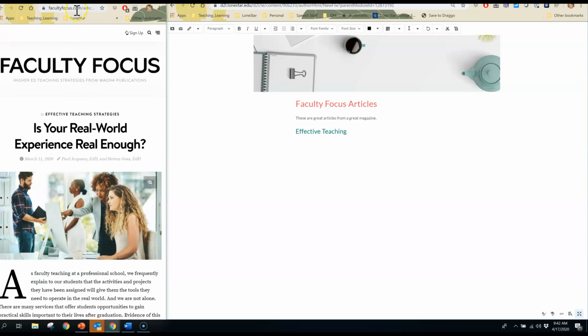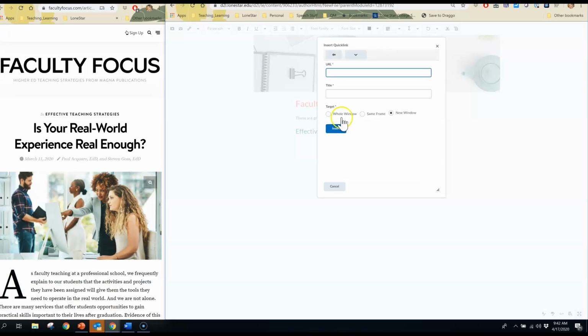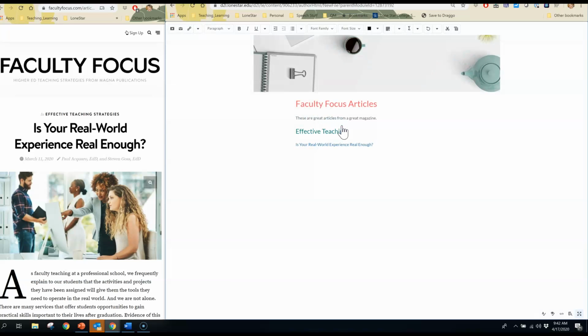So I find the article, I copy the URL, and then just like any other text box in here, when you want to create a link, you just simply click the URL, put it in there, and I would put the actual title of this article. And I may choose to give a little preview or not. Insert. And when I hit return, I can go then and find some more articles.